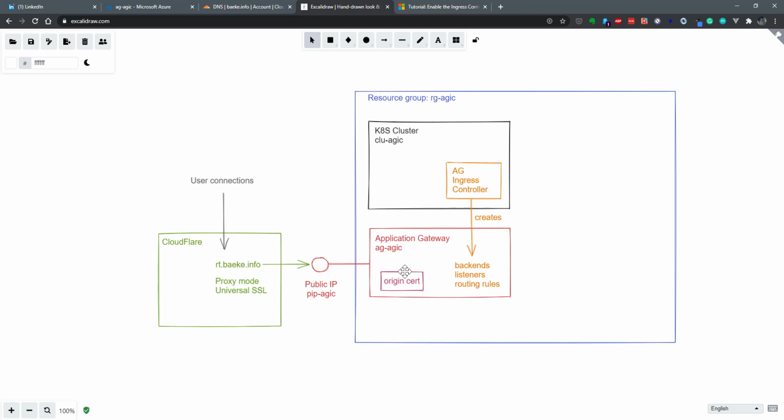Now, there are several ways to handle this, but of course for application gateway to work, it needs to have a certificate as well in place. If we're using Cloudflare, we can use origin certificates, and these are certificates provided by Cloudflare itself, which it trusts, that we can install on application gateway. And we can basically instruct our ingress to use an existing installed certificate on application gateway. And you'll see in a moment how that works. But that means that first I have to install a certificate on my application gateway.